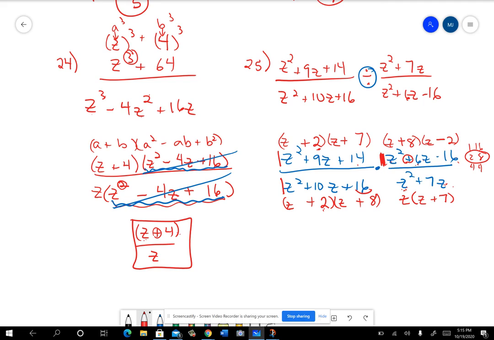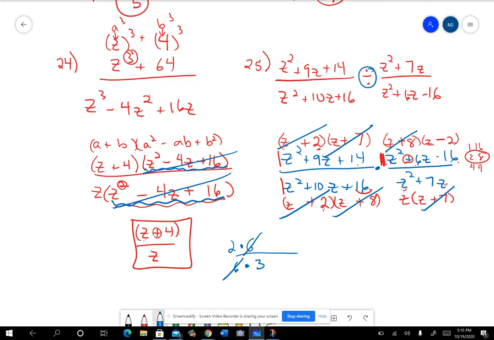All right, now at that point, I've already got it to multiplication. I've already factored everything. So now what I'm going to do is look for common factors on the top and the bottom that can be canceled out. Because if we had multiplication like this, then 6 divided by 6 would just be 1. That's the idea. So z plus 2 always has the same value as z plus 2. That would equal 1. We can cancel it out. Here's a z plus 8 on top and a z plus 8 on the bottom. Here's a z plus 7 on top and a z plus 7 on the bottom.